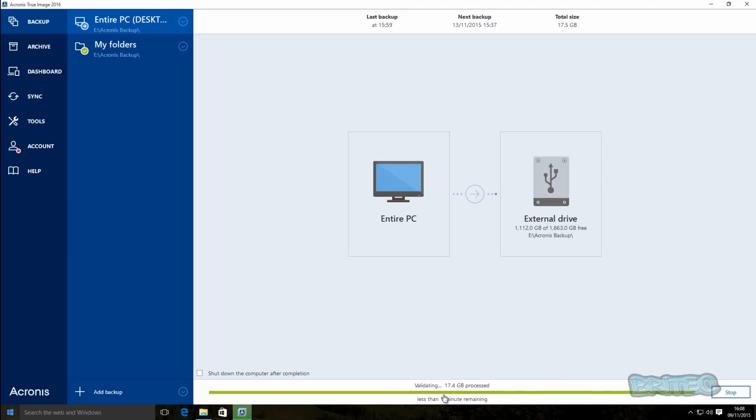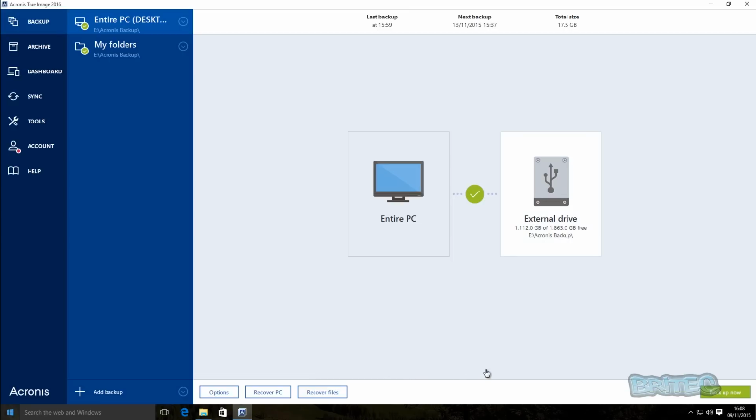Now what happens if you didn't validate your backup and you do want to check it? Well, you can still do that, and if you come up to where you see your backups here, you can actually use the drop down arrow here and you can validate that backup here also. If you wanted to do that at a later date, if you forgot to do it, you can always still validate that backup. Also, you can rename it to something more suitable to your liking. You can open up the location, clone those settings, move or delete any of these backups at any one time.